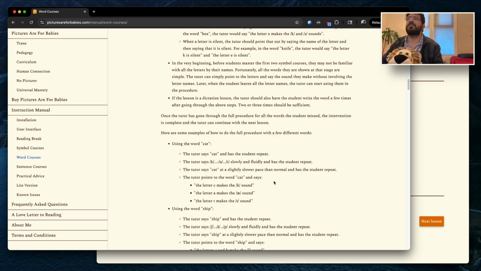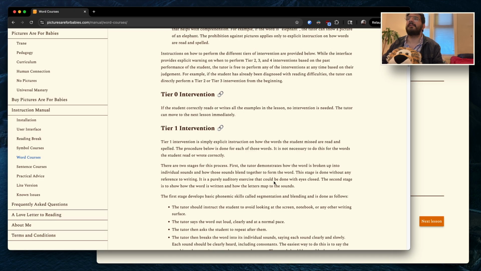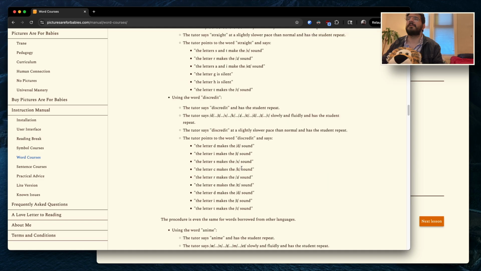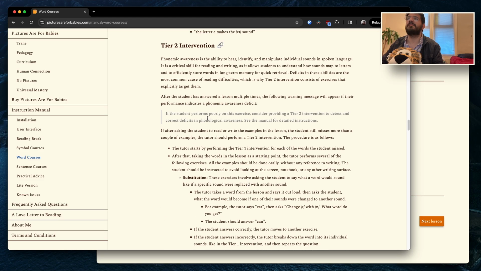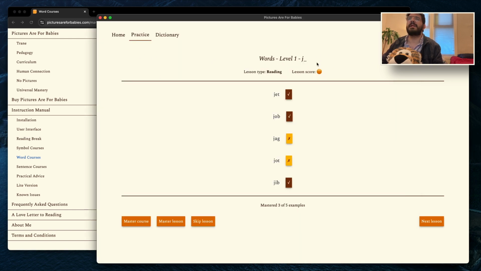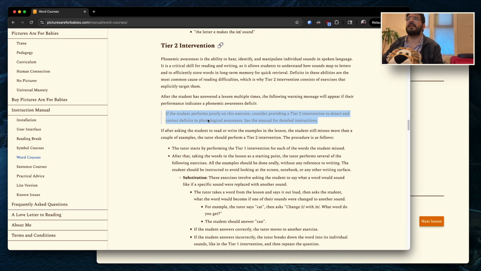But for children for whom that is not enough, you're going to see this warning. It will be a red box and it says, if the student performs poorly on this exercise, consider providing a Tier 2 intervention to detect and correct deficits in phonological awareness. See the manual for detailed instructions.